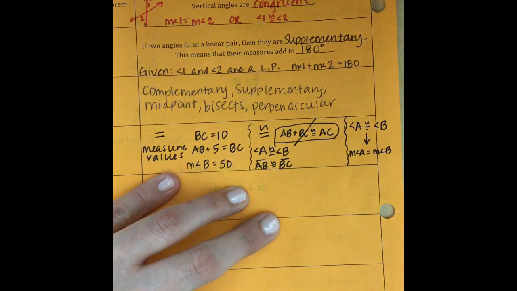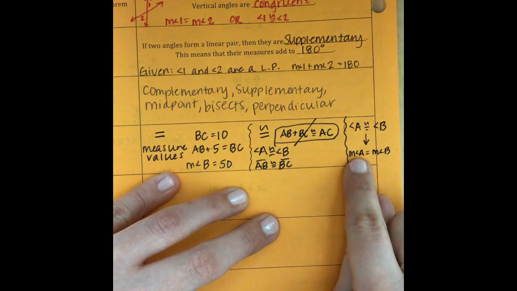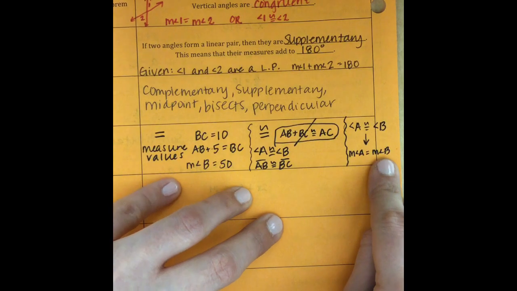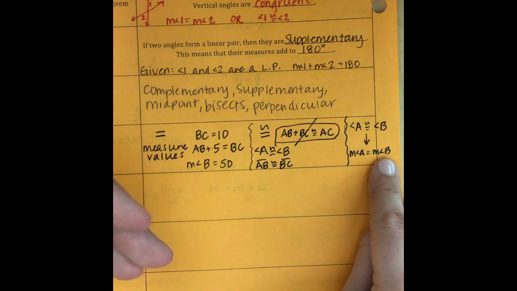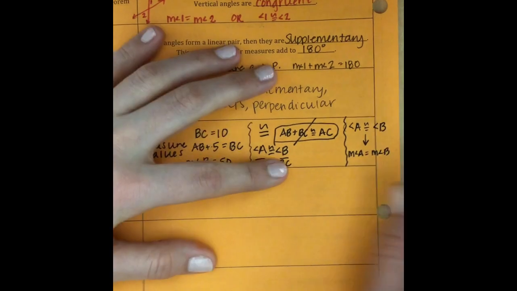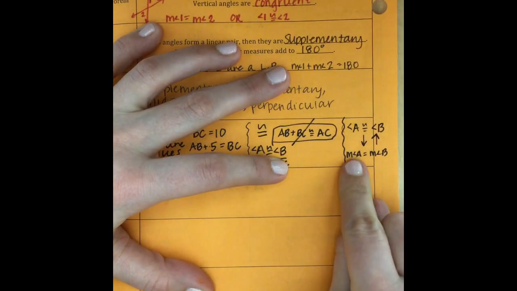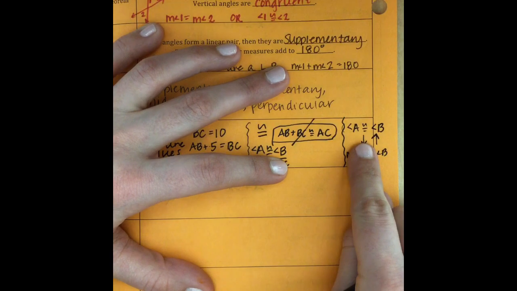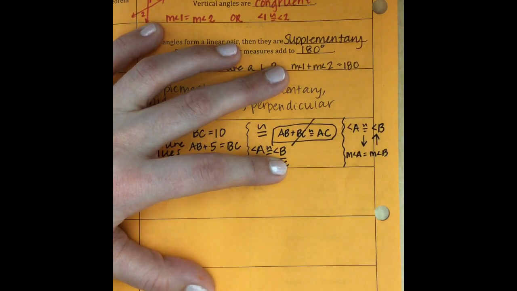You can also go the other direction. Let's say I tell you that the measure of angle A equals the measure of angle B. Maybe we get to that part in a proof, but the given or the prove statement is asking me to finish and say that A is congruent to B. I could go this way and say, okay, if those are equal, they're also congruent by definition of congruent. That's what it means to be congruent: they have equal value.